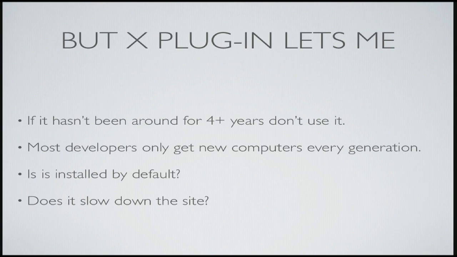Developers typically only get new machines unless they explode. They only get new machines every console generation, for console developers. I don't know about anything outside that space, because that's typically where I work. So keep in mind that maybe a year before some game system came out, that's probably the computer those guys are going to be on. So you want to target your specs for your site and your design accordingly. If this is a brand new plugin, most likely they don't have it. Or if it's a really dated plugin, there might be a different way to do the same effect. So you want to keep tabs on that type of stuff.